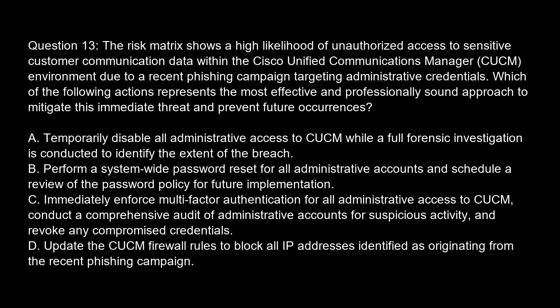Question 13. The risk matrix shows a high likelihood of unauthorized access to sensitive customer communication data within the Cisco Unified Communications Manager, CLICA, environment due to a recent phishing campaign targeting administrative credentials. Which of the following actions represents the most effective and professionally sound approach to mitigate this immediate threat and prevent future occurrences? Option A. Temporarily disable all administrative access to CLICA while a full forensic investigation is conducted to identify the extent of the breach.